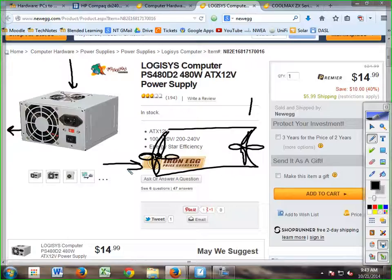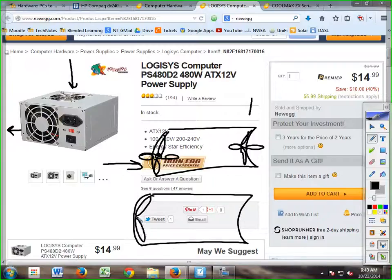However, this fan's going and this fan stopped, versus another tube. These fans are going at the same speed. There's nothing on the other end of this tube. Which one has better airflow now? The bottom, because this one's not turning, now this is providing resistance to the air. So a lot of times people will say, well, if I have 2 fans and one goes out, my power supply is still good. No, it's not. Now I have a power supply with an obstruction in front of the fan. It's not as good as it was before.